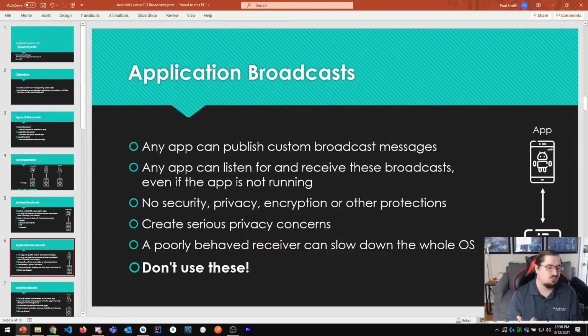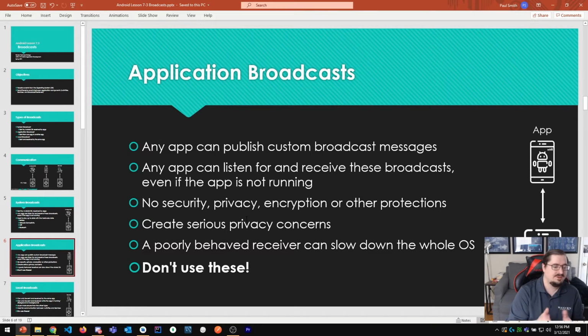If you have just one poorly behaved receiver that says, "Oh, I'm going to take a whole second to process this," your whole operating system, your whole device, is stuck for that second. So there are a lot of performance problems with that, because my app is working fine, but this other misbehaved app is causing ANRs.